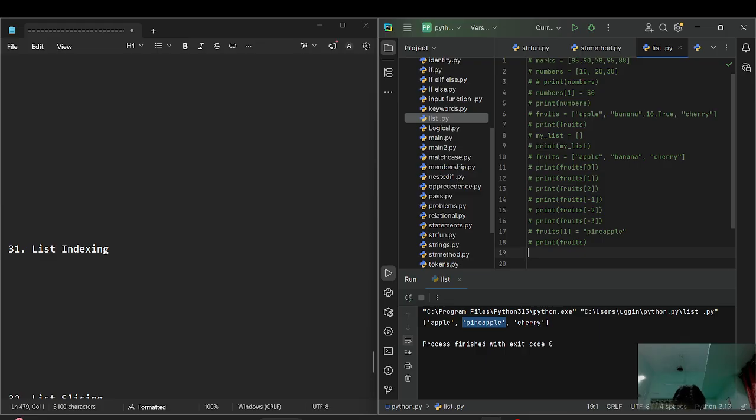List slicing is the process of extracting one or more elements from a list by specifying a range of indexes. Instead of returning a single element, slicing returns a new list.